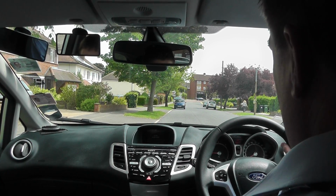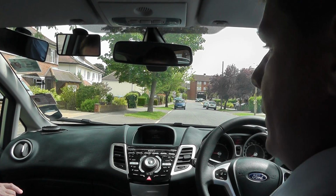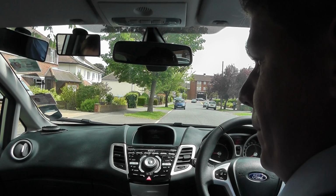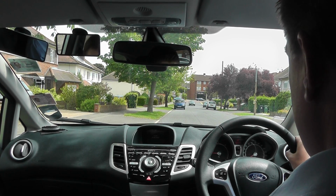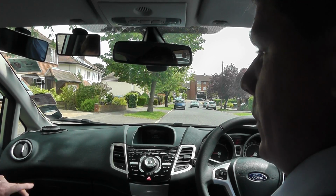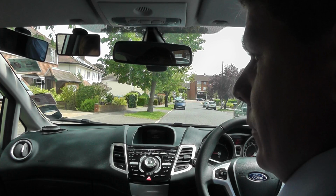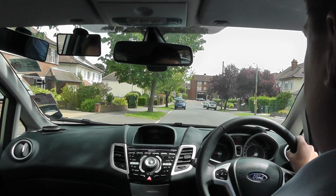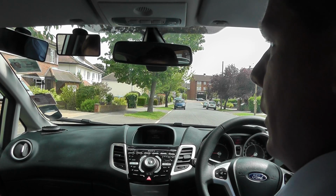So again, what we're looking for is that walking pace and all-round observations. You're going to be looking over your left shoulder for the main part of the manoeuvre, but it's very important to keep an eye on what's happening on the right shoulder and ahead of us. When you turn the wheel to the left, where's the front of the car going to go? Swing outwards. So it's very important before you make any decision to turn that you check all round.